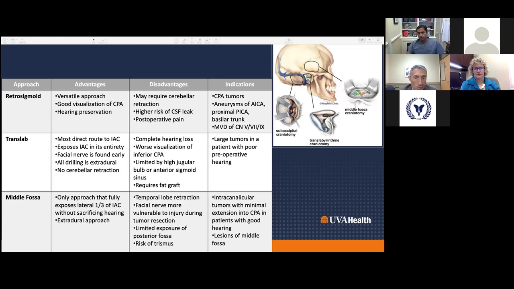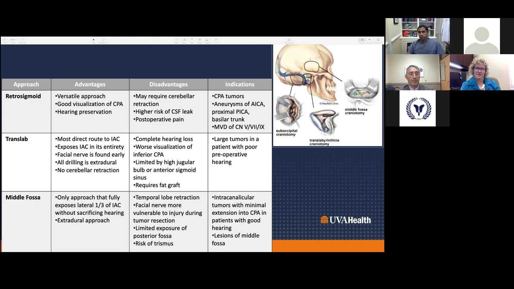The translabyrinthine approach, of course, identifies the facial nerve very early on, and it's very nice to understand the trajectory of the facial nerve as it is entering the posterior fossa. And we'll talk a little bit more about that because, in the retrosigmoid approach, you can also cheat and do that portion of the case as well and get that understanding quite early on. But you can do very large tumors with very little retraction required with the translabyrinthine approach. Of course, the biggest drawback is for smaller tumors in which you want to try to do hearing preservation surgery. That's mutually exclusive with the translabyrinthine approach.